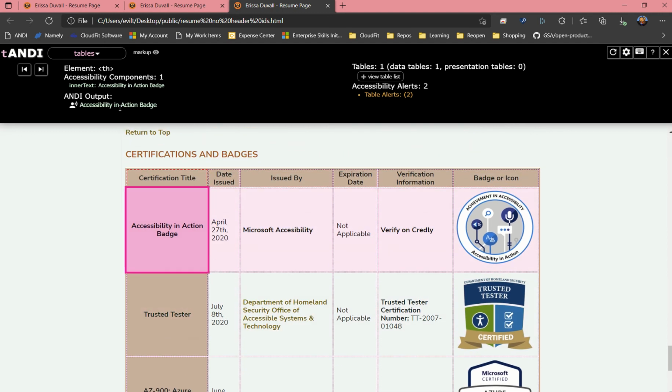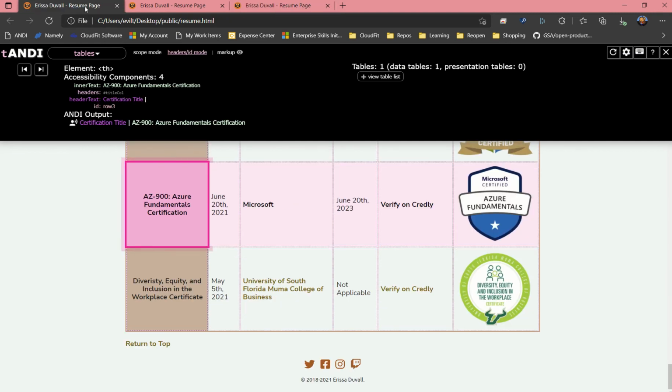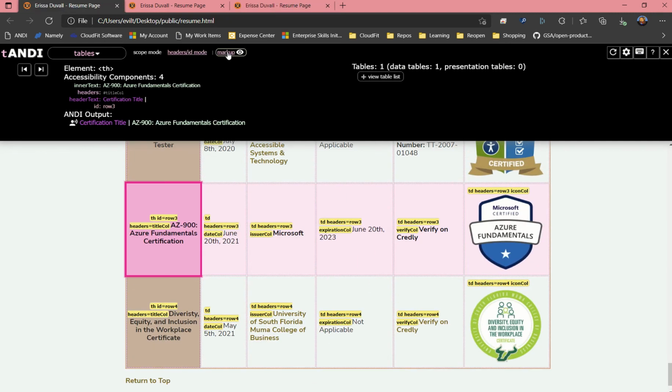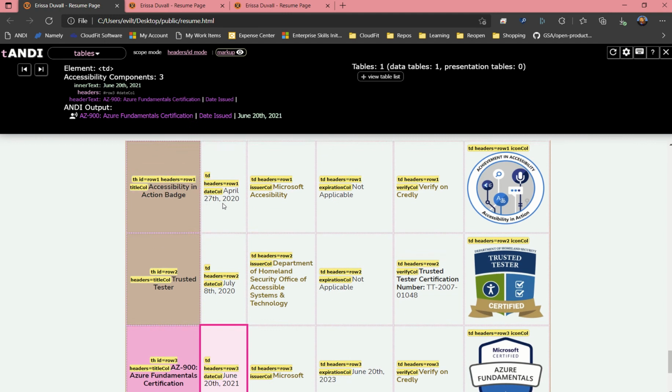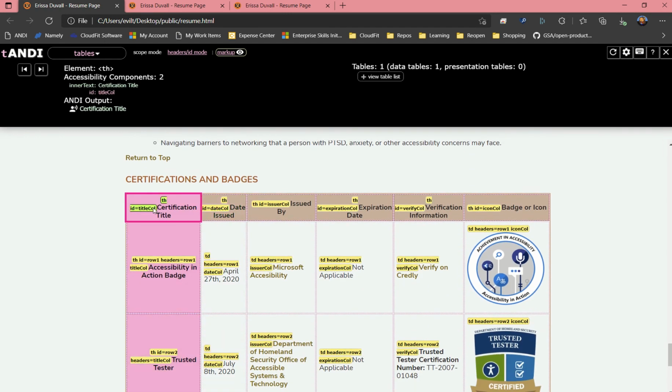And to give you a visual of what I mean when I say there's that scope information, I'm going to go back to the good table. Here I can turn on markup, and you'll notice that it actually shows me that, for instance, for the certification title column header, there's an ID of title col set, and there's a similar ID set for the other column headers.